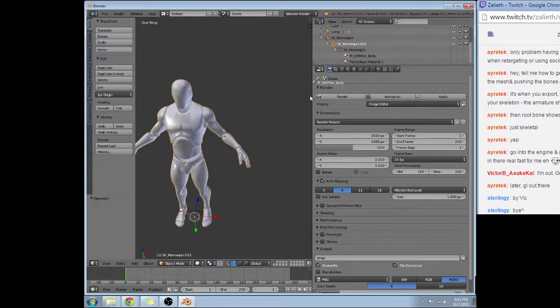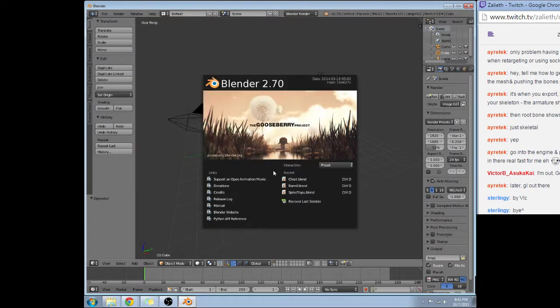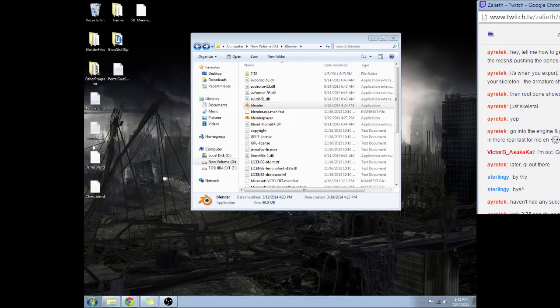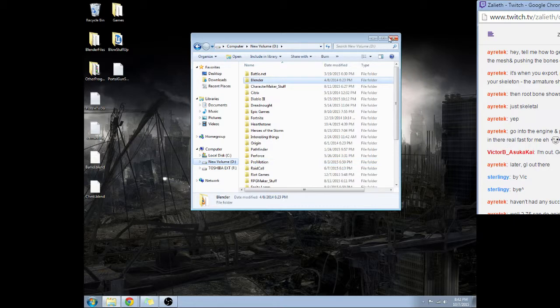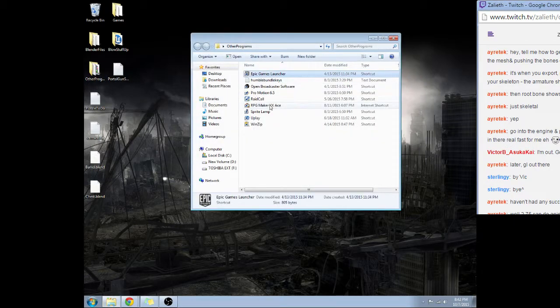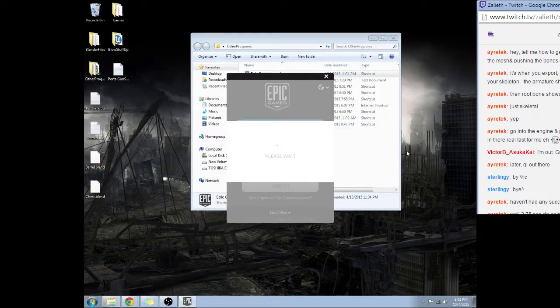I think I didn't export it correctly from the editor, which is causing that problem. Okay, hold on. First, let me get the mannequin out. File. Let's see. Other programs. Epic Launcher.